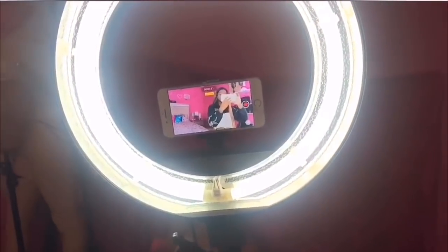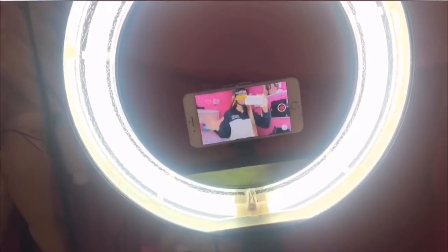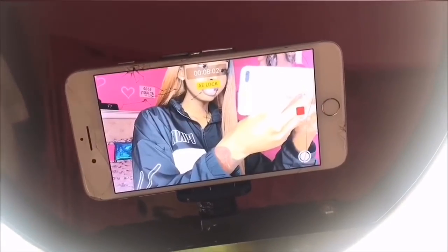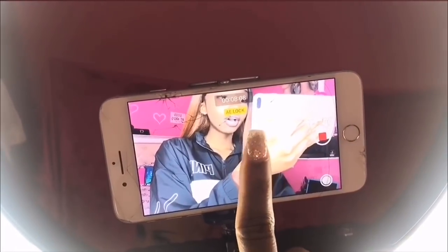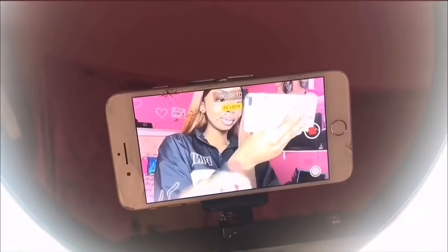I use the front camera on my iPhone 8 Plus — a lot of people use the back camera but I don't like that. I also have an iPhone 7 which I'll use to show you guys how my setup looks. All I use is a ring light — literally no extra lights whatsoever. To adjust the brightness, hold the screen and a little AE lock box will come up, and there'll be a little sun icon on the side that you can slide to adjust brightness.